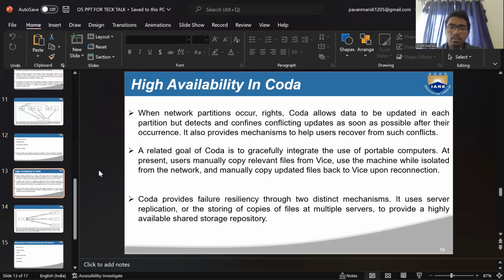At present, users manually copy relevant files from Vice, use the machine while isolated from the network, and manually copy updated files back to Vice upon reconnection. Coda provides failure resiliency through two distinct mechanisms. It uses server replication, or the storing of copies of files at multiple servers, to provide a highly available shared storage repository.